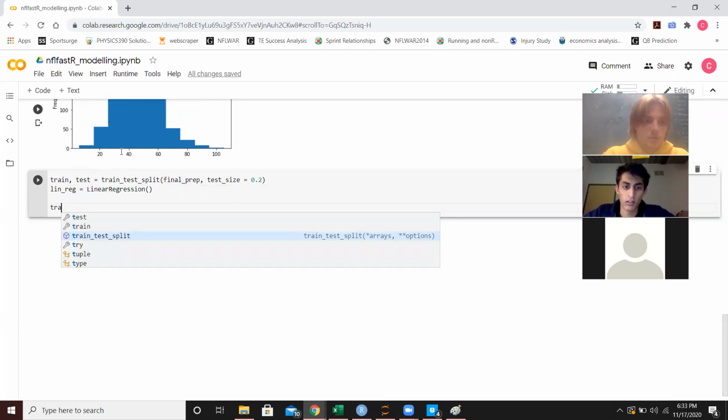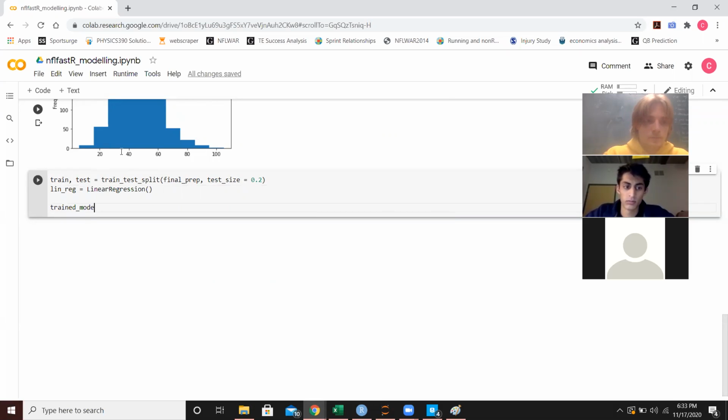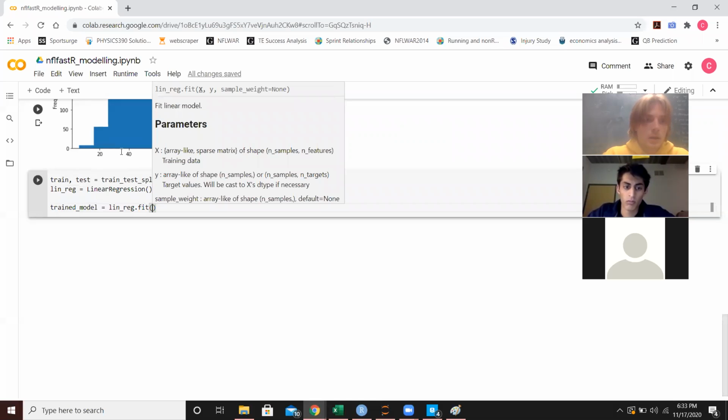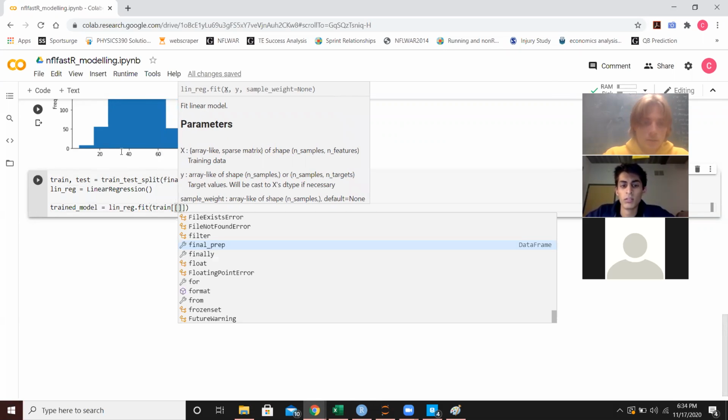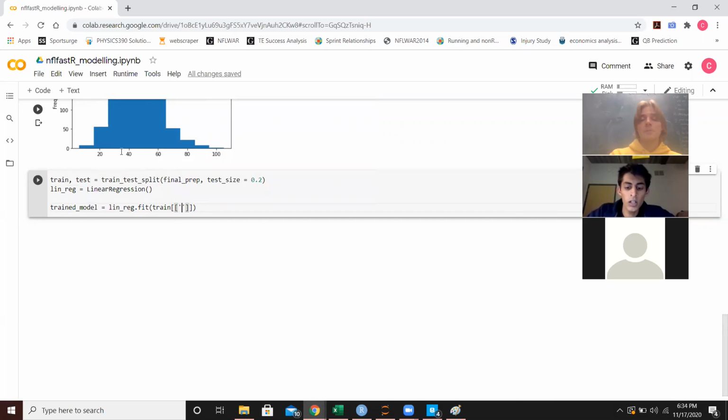So we'll have this trained model equals linreg.fit. We'll do train, and we want to train it on the home EPA per play and the away EPA per play.